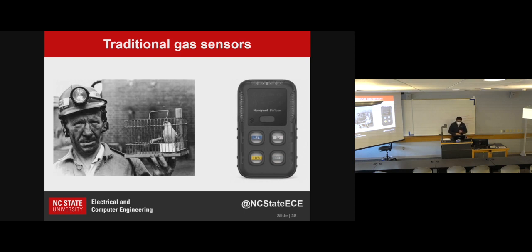First of all, it's unethical. The other reason is you don't want to risk your life on a bird, right? And also, what if one bird is more sensitive than the other bird? There are so many factors that can affect the output of this innovative sensor, right? So clearly that was not the way to do it. Back in the days, it was all right, I guess. But now there are advanced sensors that can monitor a whole host of chemicals and gases in a highly sensitive way without killing any birds.